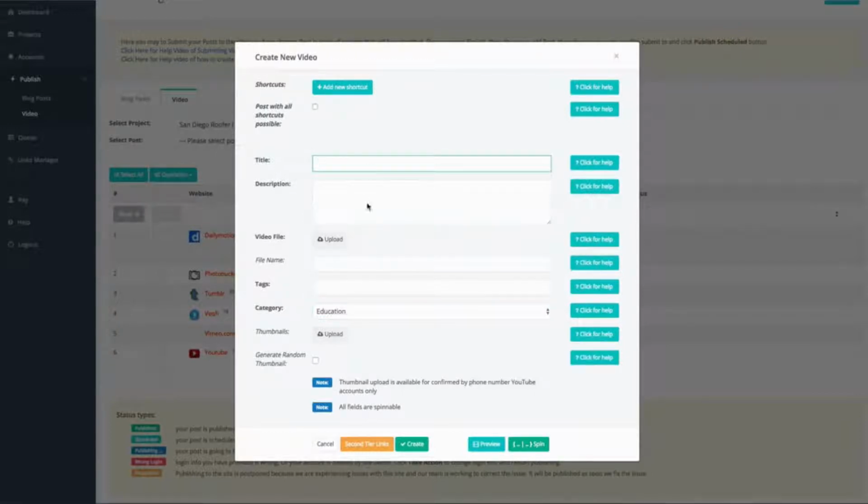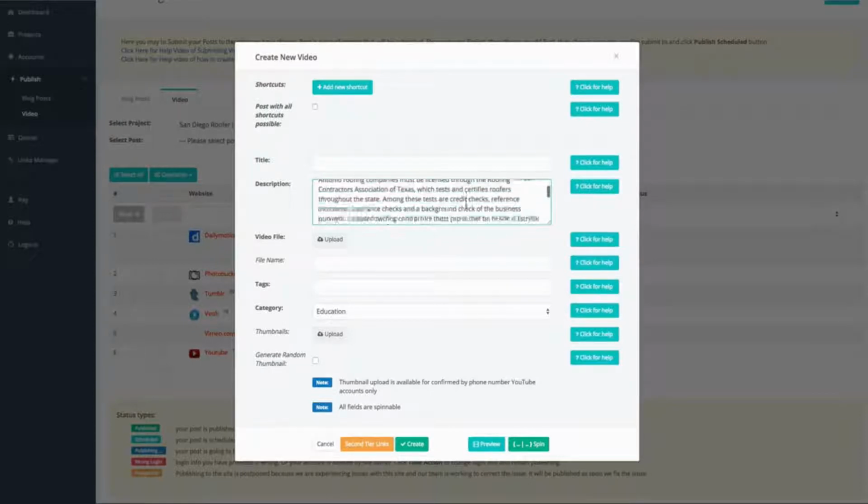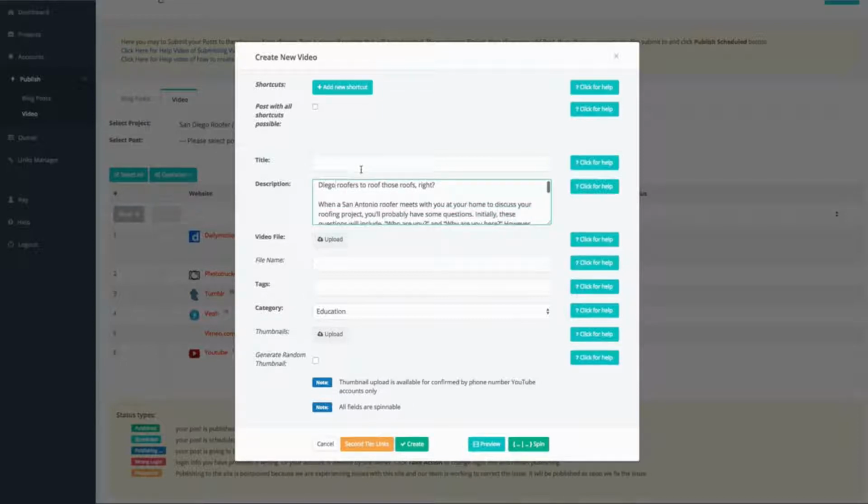So we're going to create a nice little description in here, and I'm going to copy it from a file that I've already created. Okay, so I've pasted in a nice long article that you can see in here. It's got a good long description. And what we're going to do now is have a little bit of fun with this. So you can see here where it says San Diego. Well, we're going to give this a title. Now, typically a title might be like San Diego Roofer. And then something like how to find the best roofer for your San Diego home, something like that.